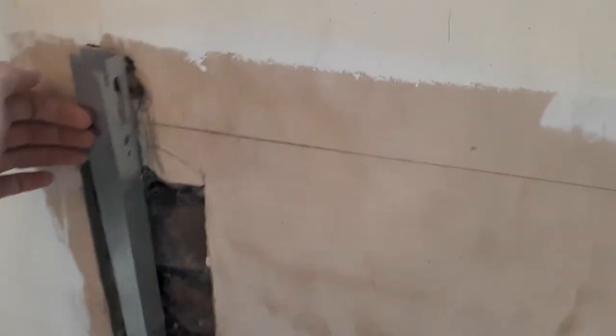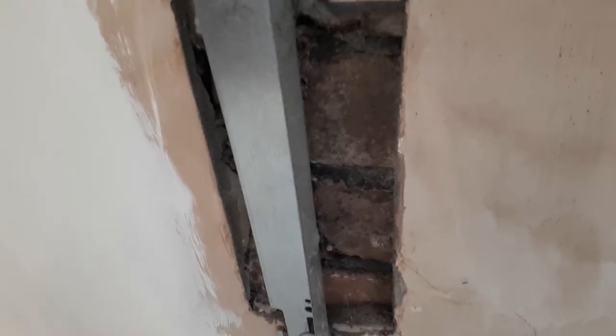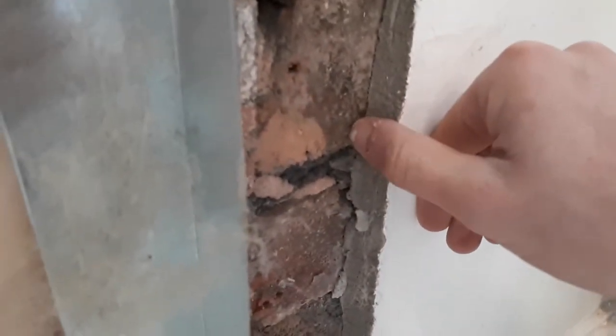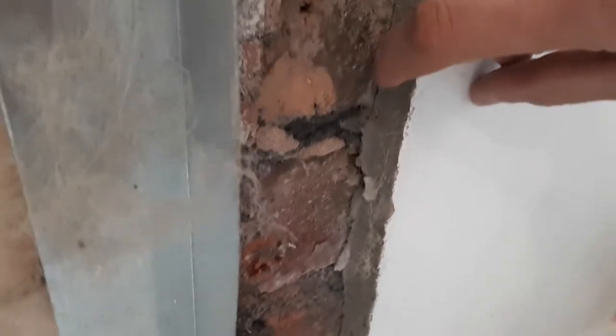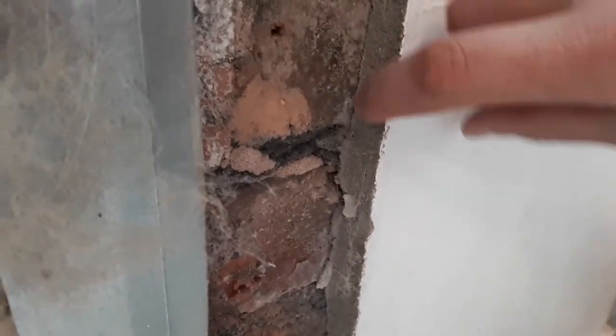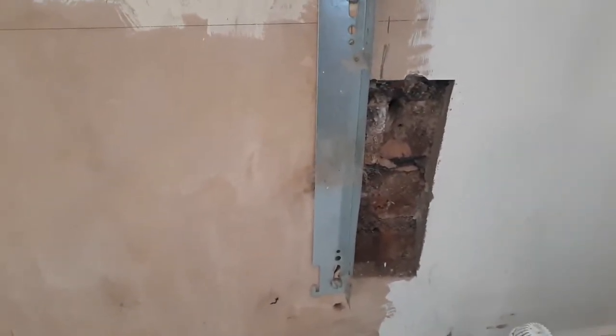The radiator brackets are mounted flush with the wall yet at some point a large amount of chasing out has been done, probably for an old radiator bracket or something else. Same again on this side here. Just to give you an idea of the thickness - look how much we're missing there. That's why I was saying you've got brickwork and then the thickness is built out with bonding plaster, then you have a very final coat on the top which is your finishing plaster - that nice smooth stuff.